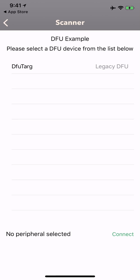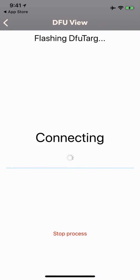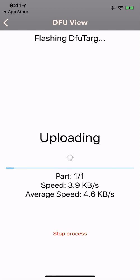Please be patient as it takes a few seconds to get to the scanner screen. And don't tap on the screen while it's opening up, or you could have a problem. Go ahead and select the DFU TARG and select Connect in the bottom right corner. This will update the second collar. Repeat the same process for each collar that you have.